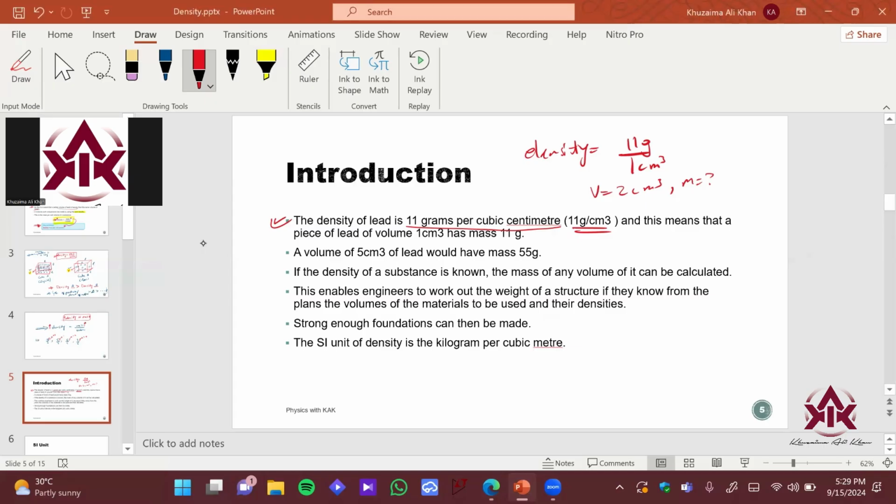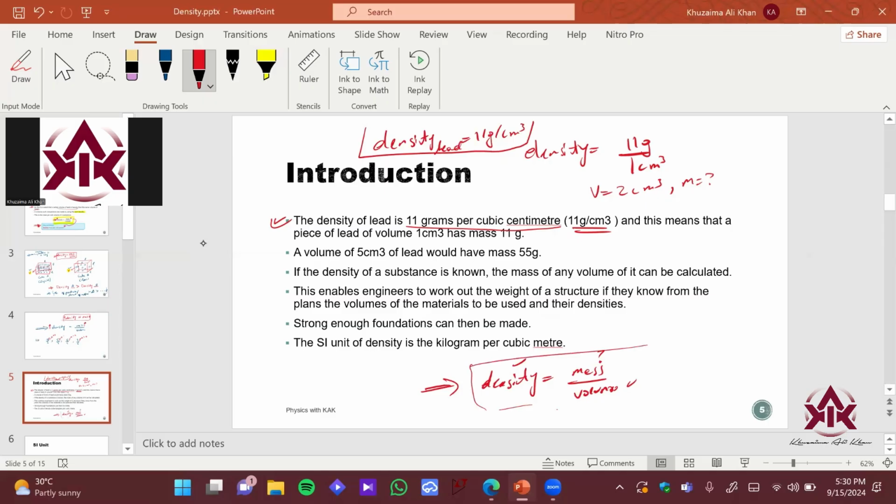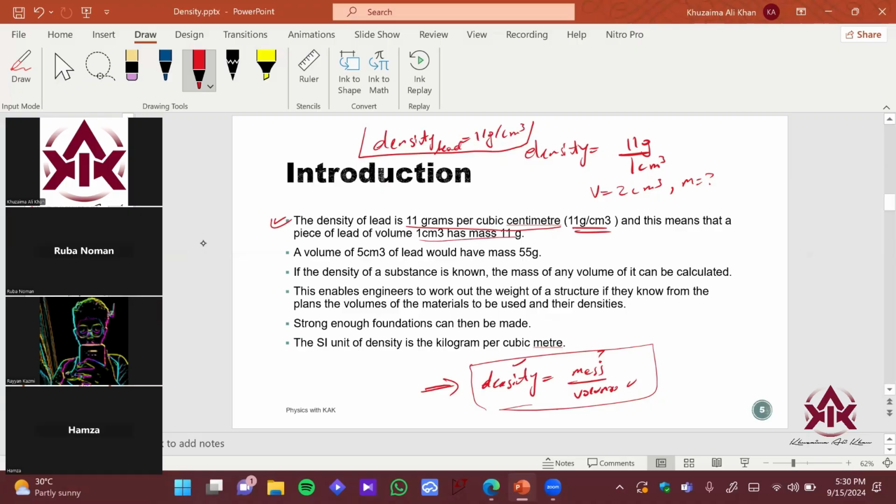So you're given the density over here, the density of lead is 11 gram per centimeter cube, right? Let's say if I give you a question and you know the formula, density equals mass upon volume. And you are given the density, and if I give you the volume, you can find the mass easily, right? So Rupa ने just formula के अंदर इसको put in किया and she got the answer 22, right? So that's what they are saying over here, कि the 1 centimeter cube has a mass of 11 gram. So if the volume becomes 5 centimeter cube, it's going to be 55 grams, right? It makes sense, right?